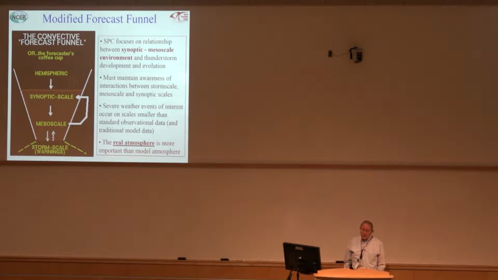The other reason we have to depend on observational data is the third bullet. We're interested in forecasting severe thunderstorms and tornadoes, hailstorms, wind. I can't look at the NAM and say, give me the NAM forecast for the tornado. Where's the tornado in here? I can get QPF out of a model. It's a natural byproduct, so to speak. If I'm forecasting precipitation, that comes out of the models, regardless of the resolution of the model.